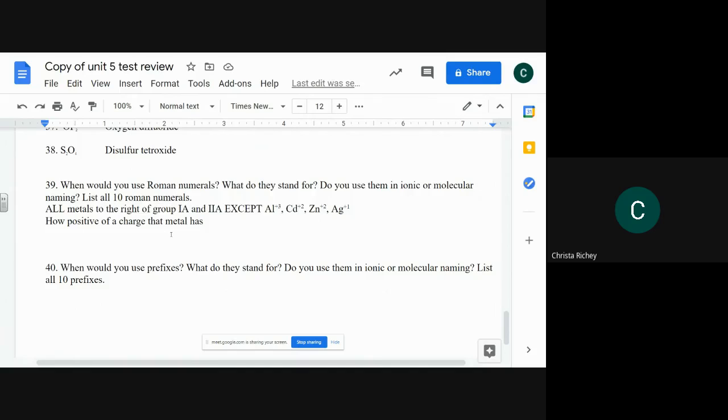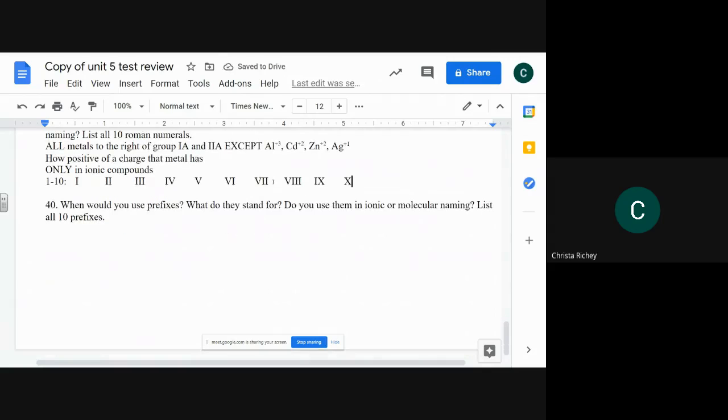Do you use them in ionic or molecular naming? Only in ionics. Let's say compounds, that'll work. And then list all 10 Roman numerals. Okay, so in order from 1 to 10, it goes I, II, III, IV, V, VI, VII, VIII, IX, and then X. Really?